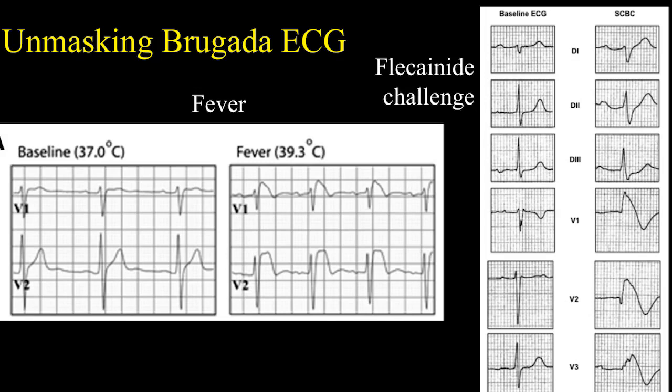Now, you can convert a type 2 or 3 to a type 1 by fever, and that's one of the things that people with Brugada syndrome really have to avoid, because if they develop a fever, that will aggravate this. There are a number of kids and young adults who will die suddenly in the presence of a fever. So you have to treat fevers very aggressively. Or anytime you have a sodium channel blocker, for example, flecainide in this country, ajmaline around the world, you can convert a relatively normal EKG to a classic type 1 Brugada syndrome.